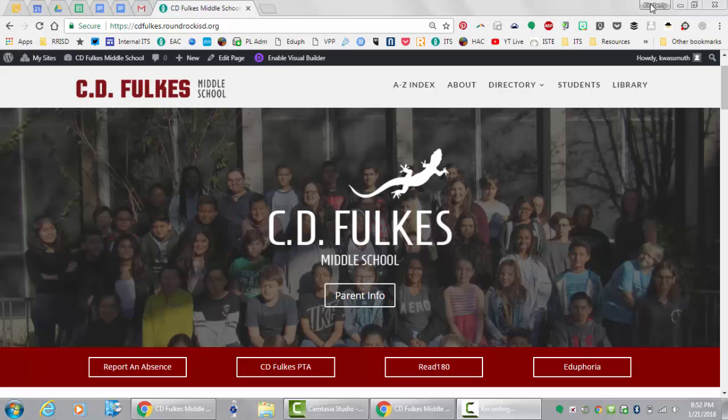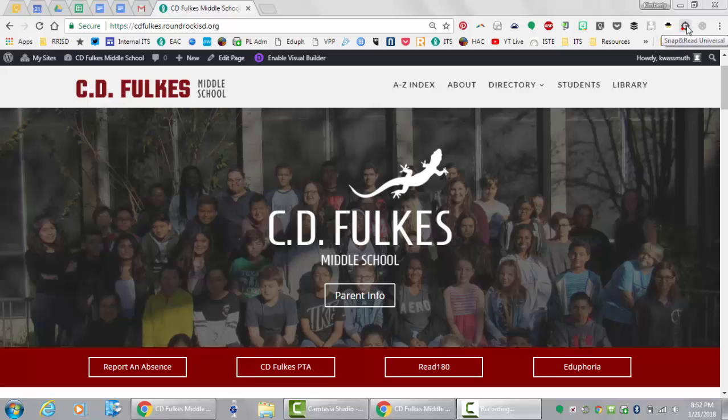So S, 6-digit number, at student.roundrockisd.org, and then their network password. That will log them into Chrome, and after a moment, the Snap and Read extension should pop up in the extension bar. The extension bar is all of these just to the right of the address bar, also known as the Omnibox.